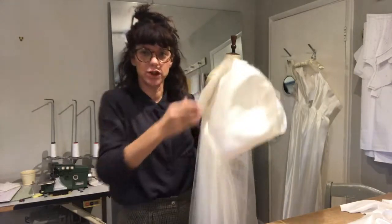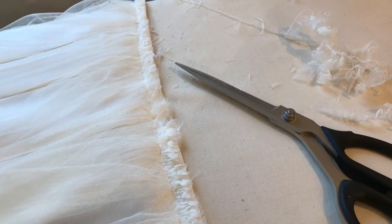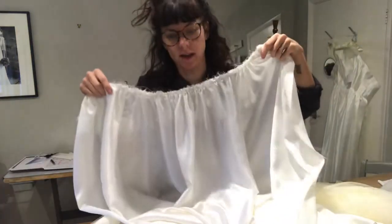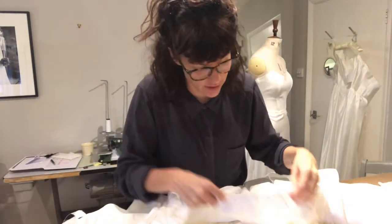So now what I'm going to do is sew the next layer on, which is my satin. I'm just pressing it, not steaming it. Now it's ready for the next layer. I'm going to do the same as I did with the tulle — line up the side seams first, get them secure, and the centre front, then pin and sew.